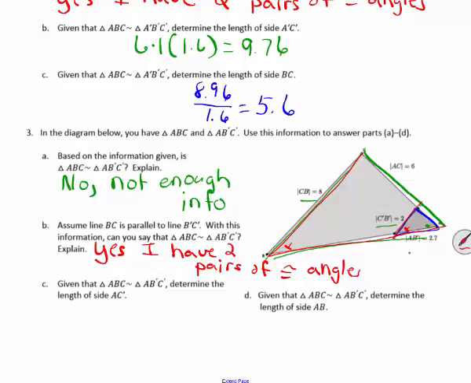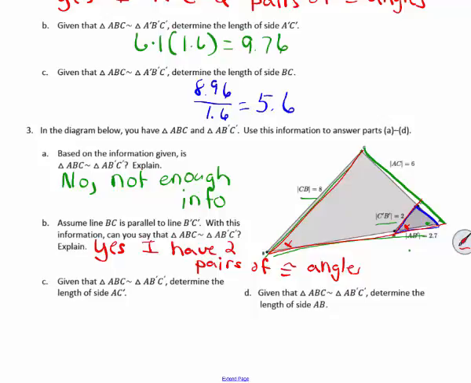All right, given that they are similar, determine the length of side A prime, C prime. So again, just like up top, I first have to figure out what my scale factor is. And for the scale factor, we have to use the two sides that match. So this time it's image over pre-image. So 2 over 8, which is 1/4. Or you could say it's 0.25. So that's your scale factor. Okay, so now I'm going to use that to find A prime C prime.